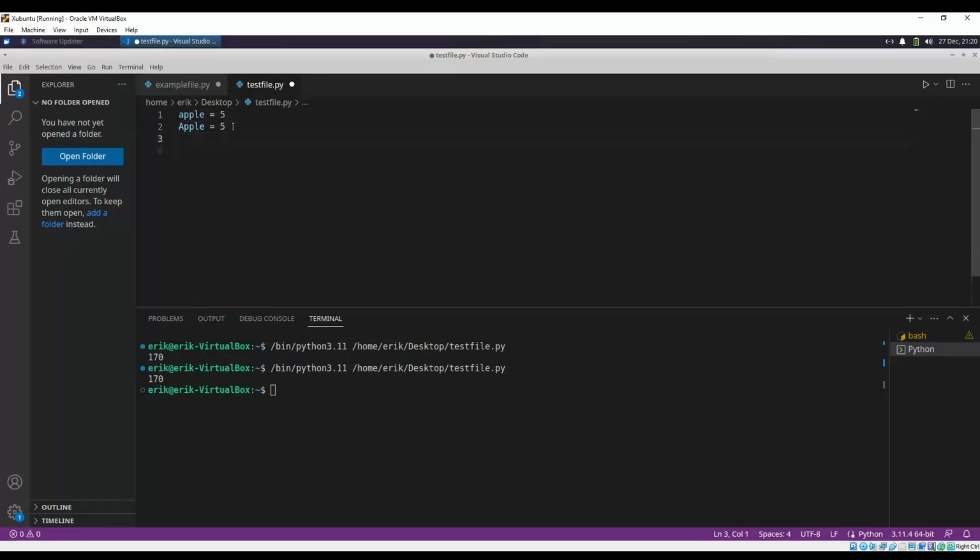And the same with apple with a capital E at the end. These are all different because they're case sensitive, so they're all assigning a different variable for each one. All right, so there are some common keywords in Python that you cannot use as a variable. These are the most common ones you'll see.